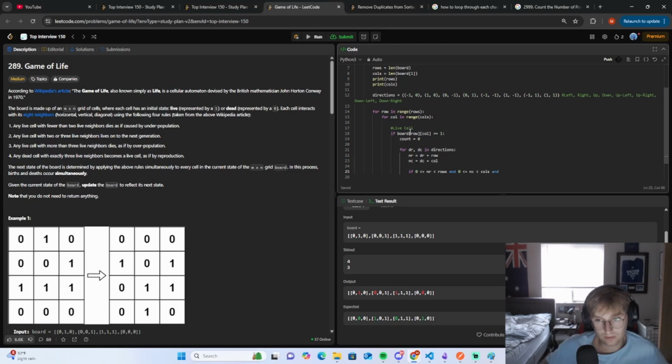And so it's in bounds, and board[new row][new col] is equal to 0, because it has to be a dead cell as well.